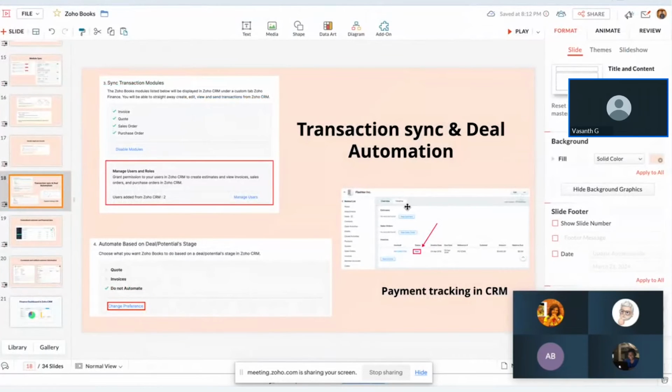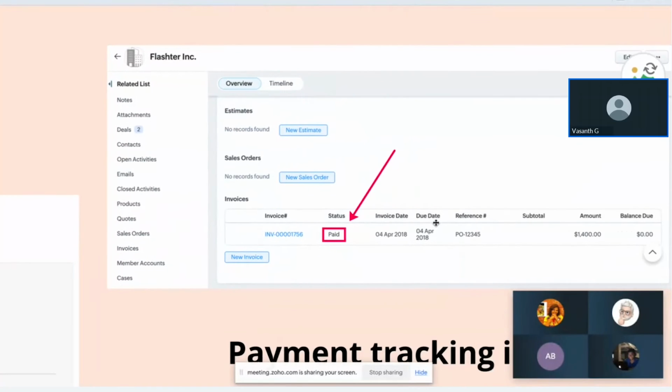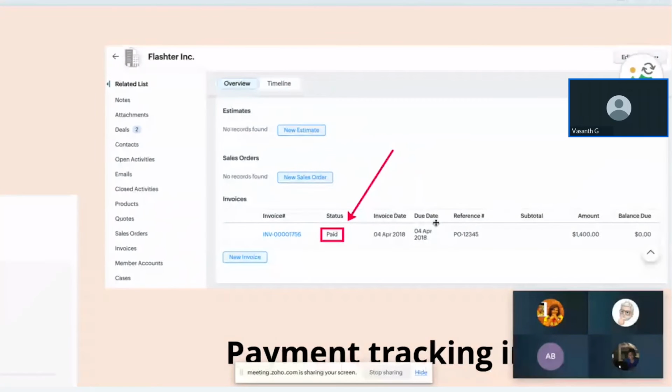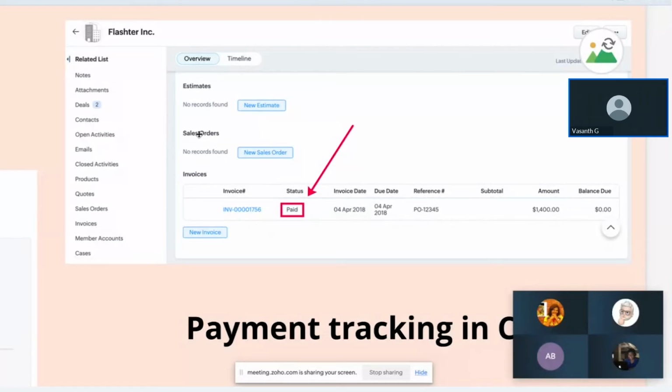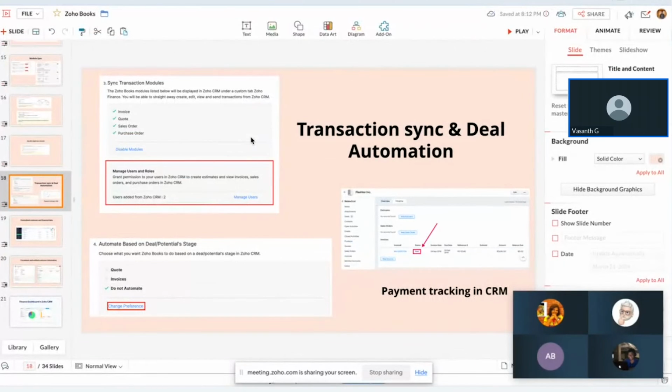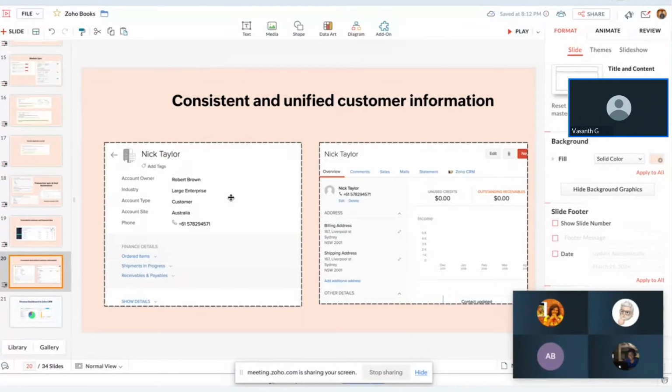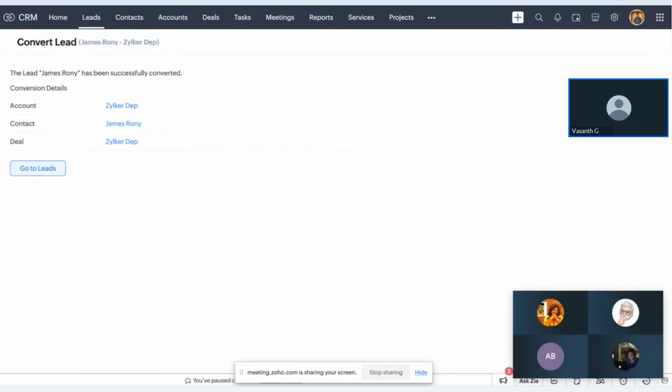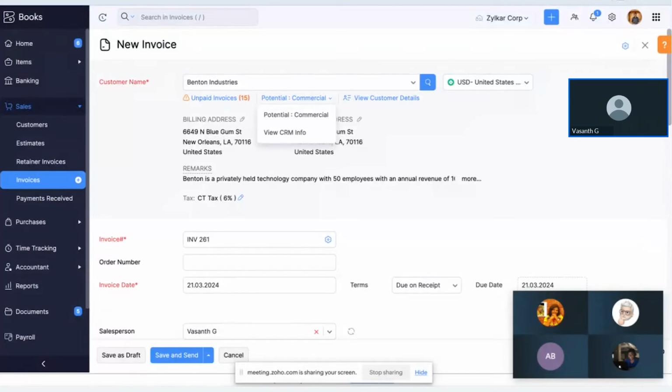And added to that, you'll also have an option to track the payment statuses right through Zoho CRM itself, where the users can know the status of every invoice that is being generated for every transaction that is being created. And added to all that, you'll have unified customer information both in CRM and Books when these two platforms are integrated. So the records can be created from one end, which will be pushed automatically to the other end by the system, and the financial management can be carried forward by both the departments, be it your accounting department or the sales department, when it comes to following up with payments or with reconciliations or generating financial reports. So this is the sales cycle.